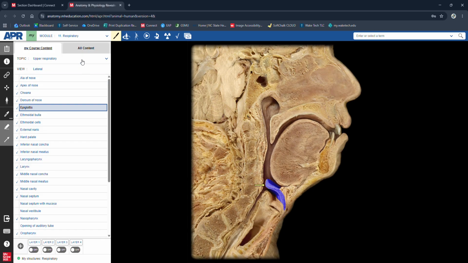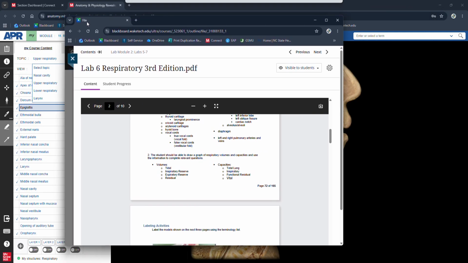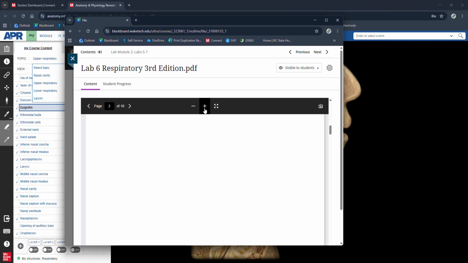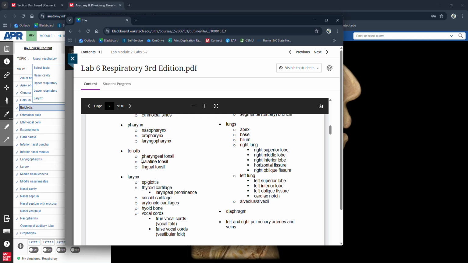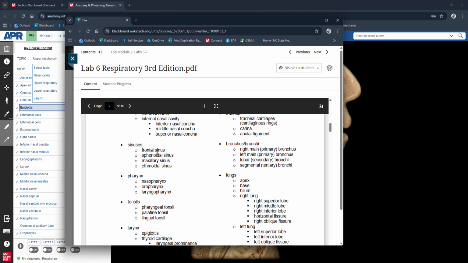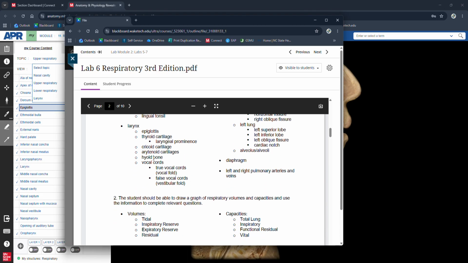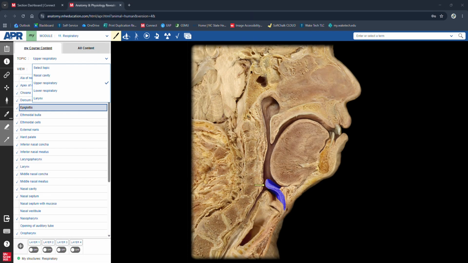Okay, so let's look at the larynx specifically here before I do that. The file does have some other structures. It has your tonsils. We looked at those when we were doing the immune system, so you should be familiar with those structures by this point. The sinuses, I'll pull up another picture for the sinuses in just a moment, but I wanted to move into the larynx and look at some of these specific laryngeal structures.